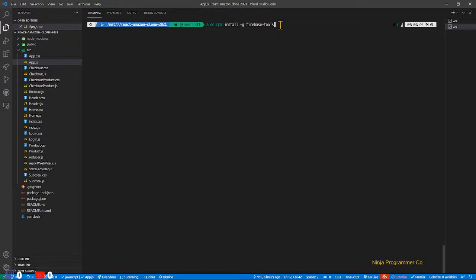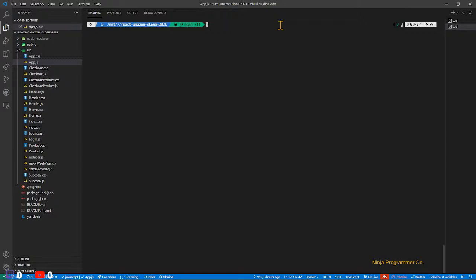After you have done this, I have already installed this in my system. You can also do npm i firebase, so you can install Firebase. It will set up some Firebase configuration in your React app.